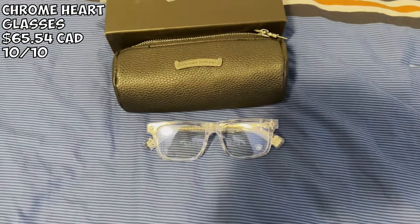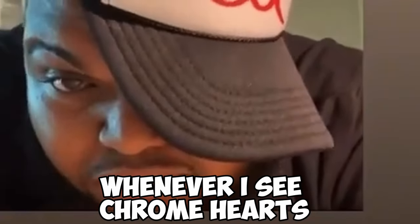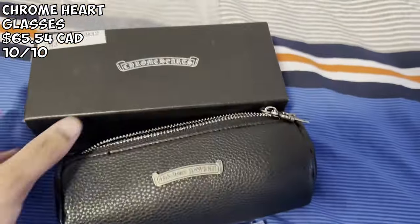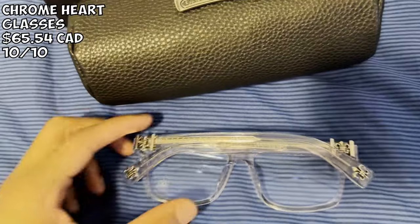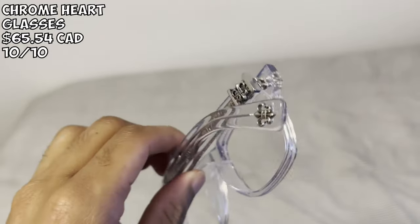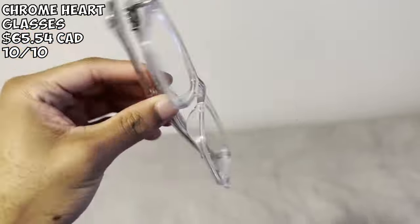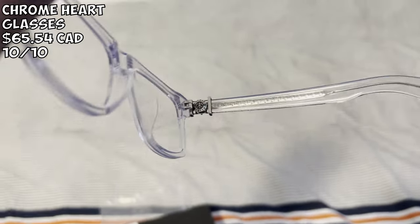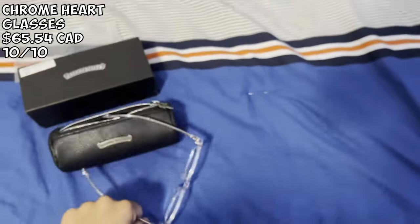This is probably my favorite item in the whole haul — we got the Chrome Hearts glasses. I paid about $66. There's a lot of details — look at the packaging, very nice. Look at these details: Chrome Hearts logos everywhere, even on the back. These are crazy detailed glasses. You can even get a prescription made — you can take out the lenses. Very very nice. It might sound expensive at $66 Canadian but it's really worth it. A lot of details, very nice — spices up your fit. Look at the inside detailing too. 10 out of 10 for sure, one of my favorite items ever.